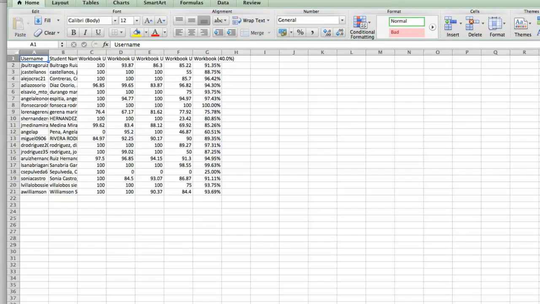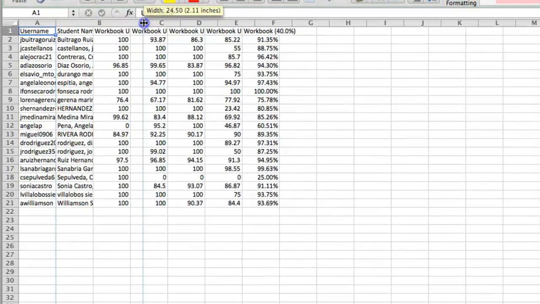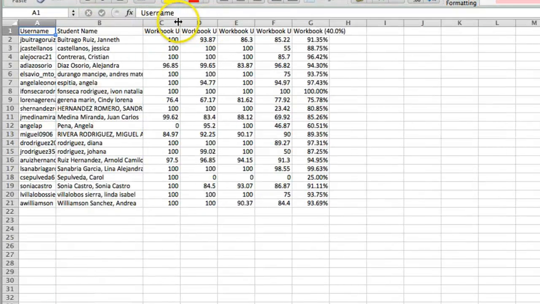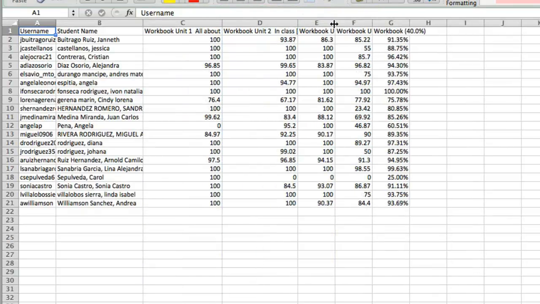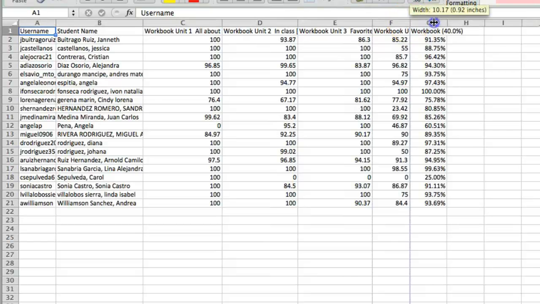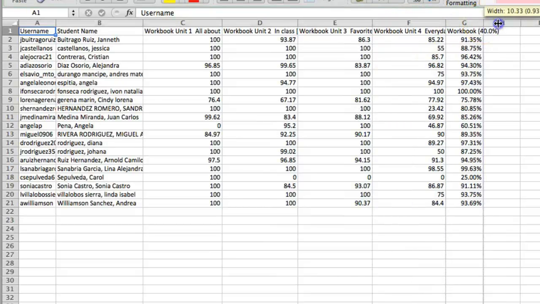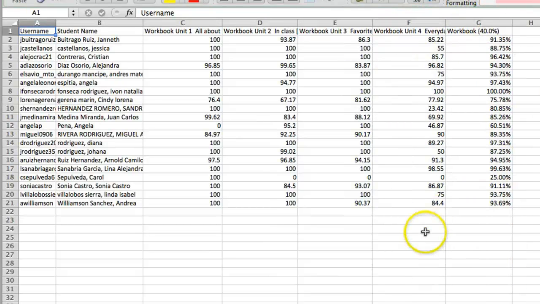Anyway, if you have difficulties exporting the gradebook, or any of the sections of the gradebook, I'm going to write a comment below this video so you could follow a path in order to export it. Well, over here we have students' names, full names, Unit 1, Unit 2, Unit 3, Unit 4, and the total progress of the workbook.